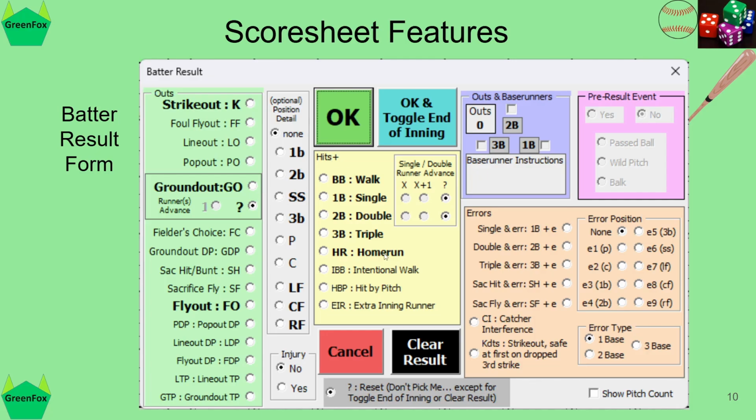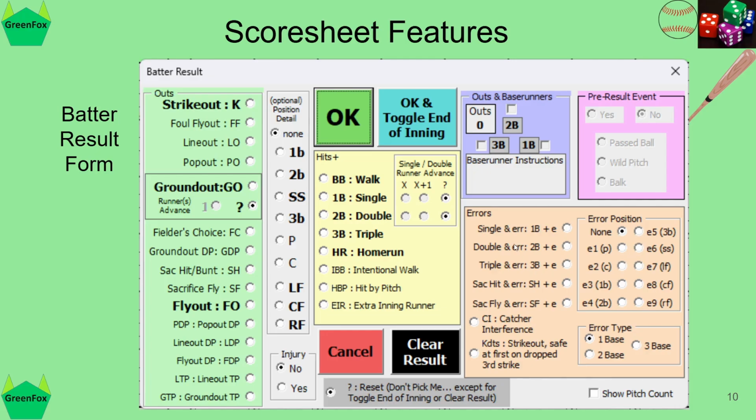And here are the hits. There's some special things about how the runners advance. These little areas indicate if there's a runner on first, second, or third, and how many outs there are. Here's where you could record a passed ball or wild pitch, these special things.